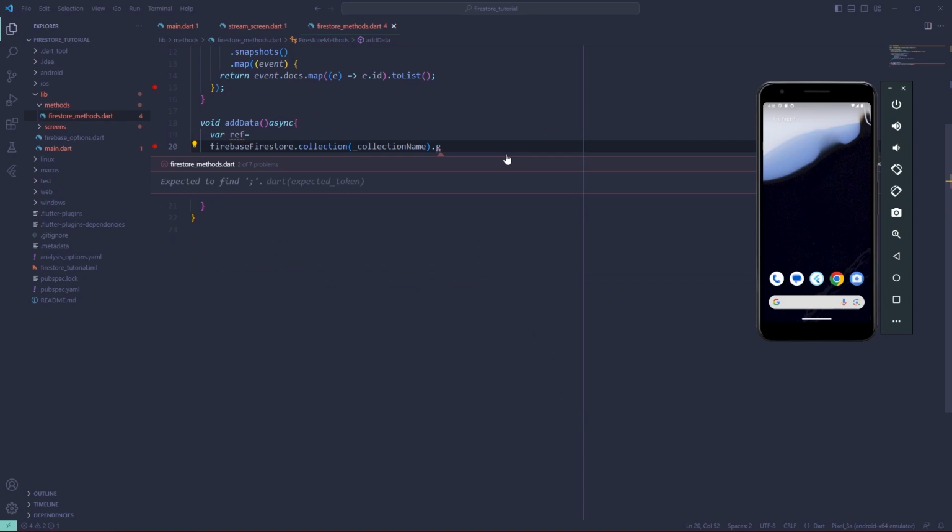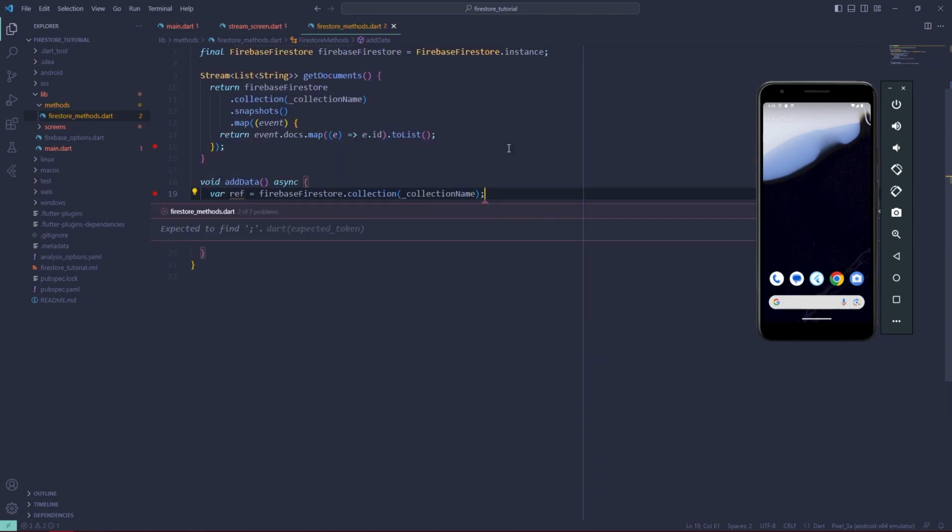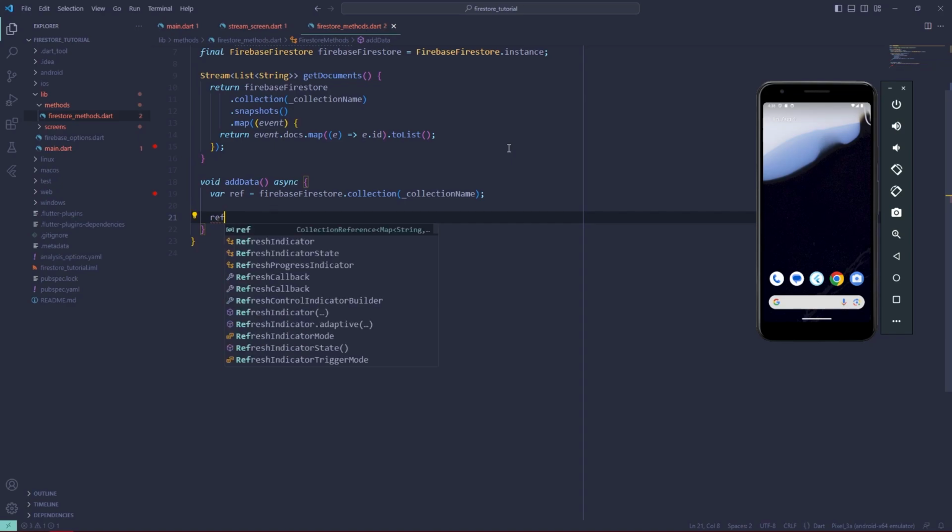Actually, we have to use get instead of snapshots. Basically it will be a one-time value, so we will get the data then, and we can just remove it from here. We remove this function from here because we got the collection reference, and now we can use this reference to get the values. So we will do ref.